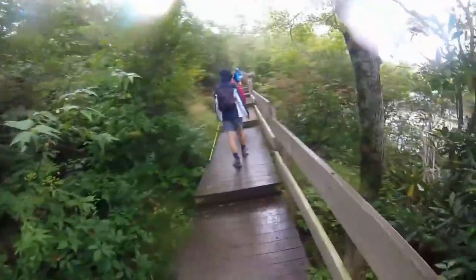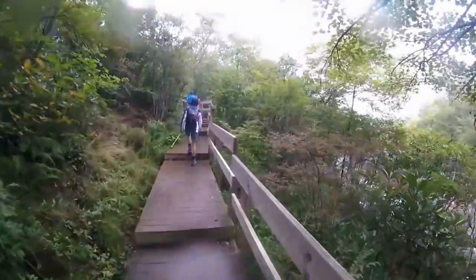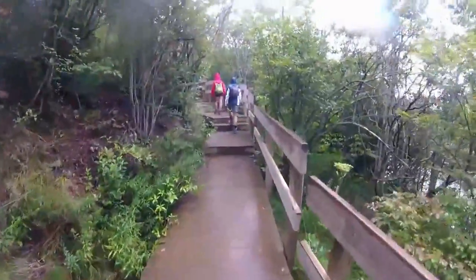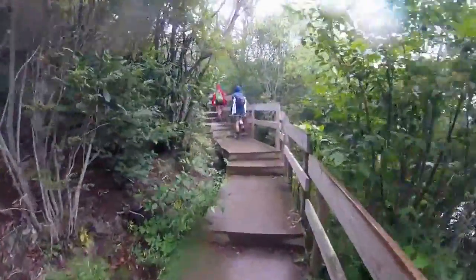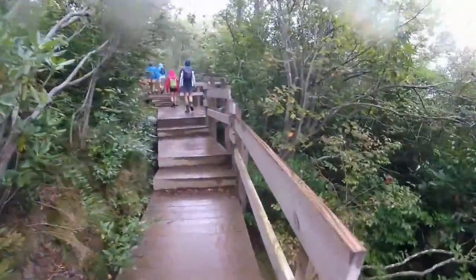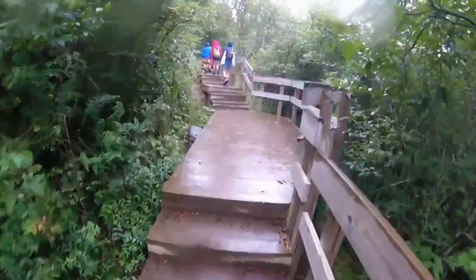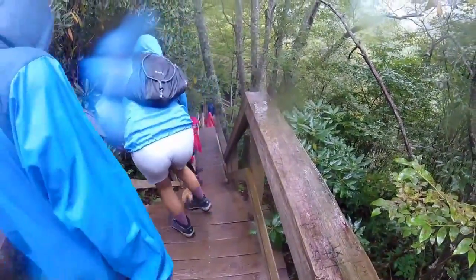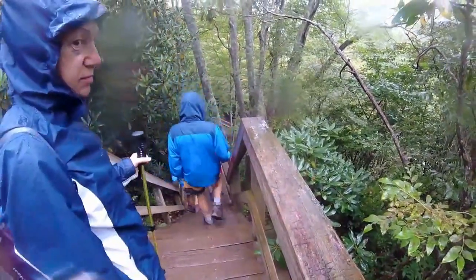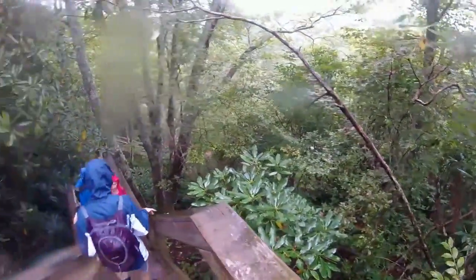But they do have the asphalt replaced by stairs, wooden stairs, and then the stairs replaced by this wooden boardwalk with stairs. And I haven't been hiking for the past few days. How you doing? My knees are already feeling it, that's for sure. So, the stairs are Yuri's best friend, as you know. But we'll persevere on the stairs to get down to the waterfalls.